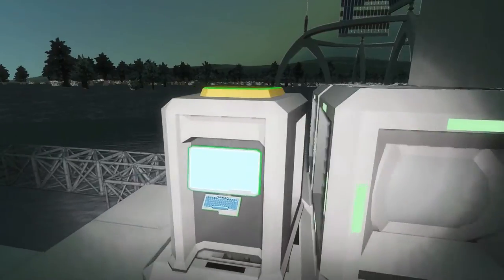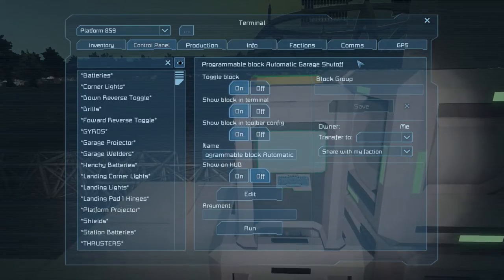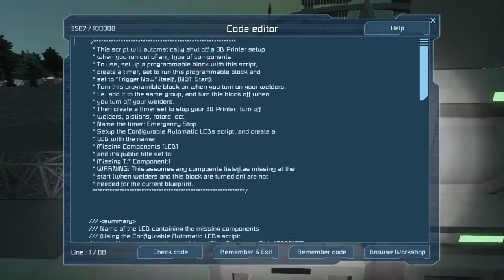So now we have a script here that is the automatic garage shutoff. And I've already written a set of instructions, which we're going to follow. So, first we set a programming block with this script. We create a timer that triggers this programming block and is set to trigger now itself.